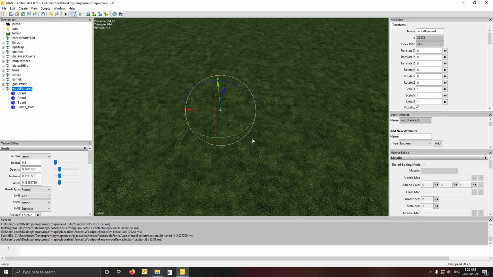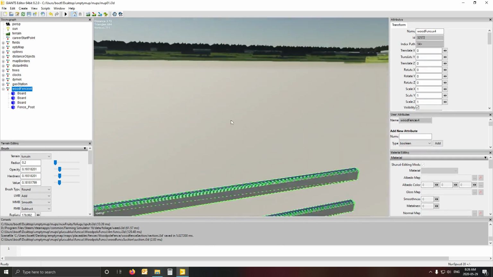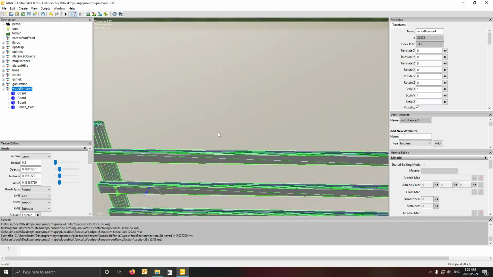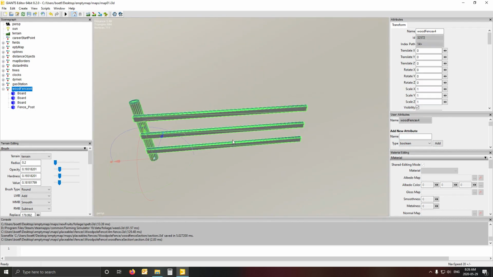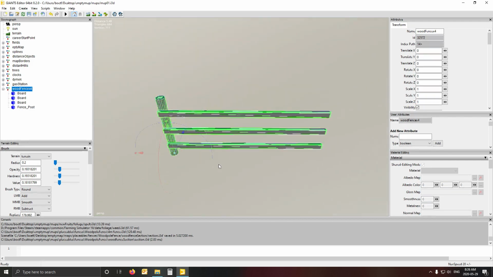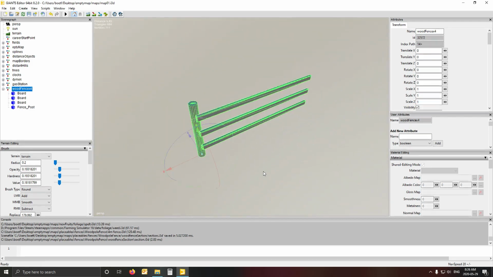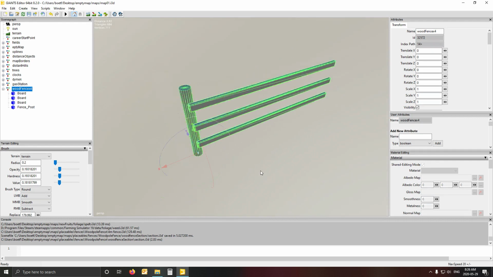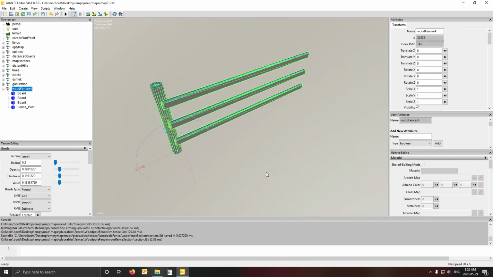So obviously you want to press F to go to it, and there we are somewhere in the middle of nothing. But it's important that it must be 0, because otherwise this whole plan will never work, and you'll have problems positioning it in the map, especially when you start positioning it.